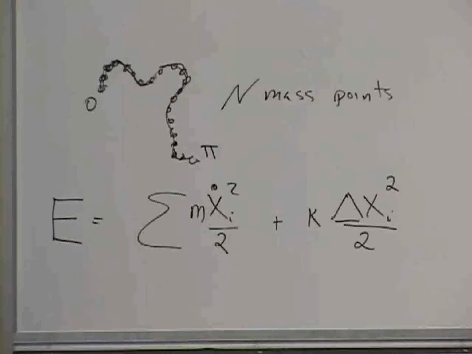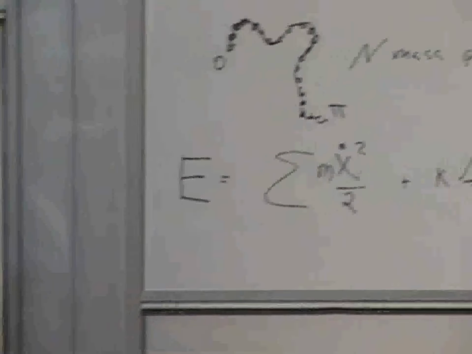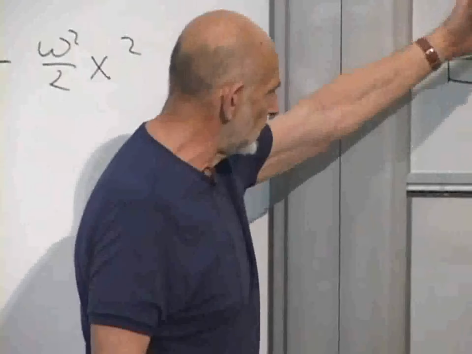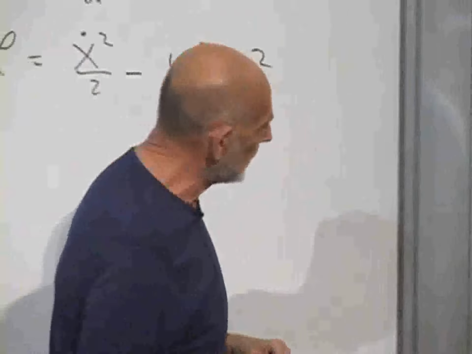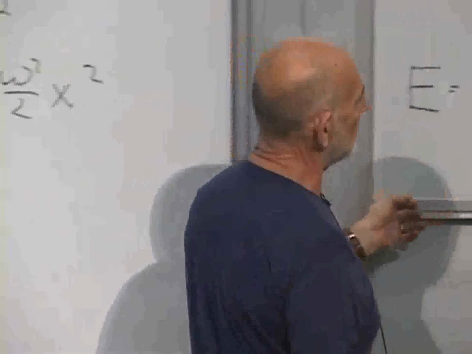The reason for labeling from 0 to pi instead of from 0 to 2 pi is because we're going to save going from 0 to 2 pi for closed strings, rubber bands. Think of this string as a rubber band that's been cut open and has 2 ends. A rubber band which is closed together will allow to go from 0 to 2 pi. So it's just an arbitrary reminder that this is not a closed cyclic string. We'll do closed cyclic strings too.